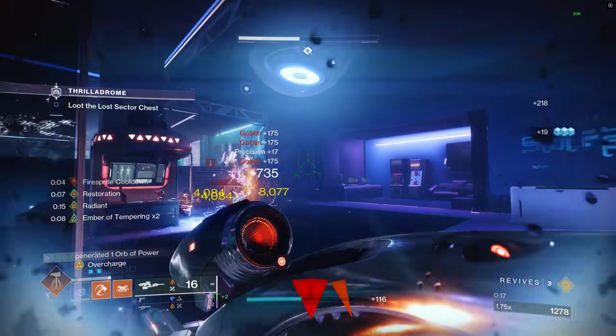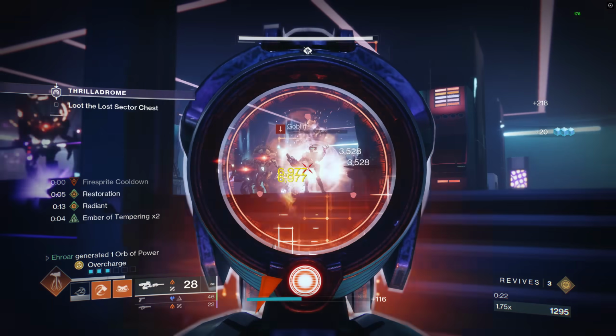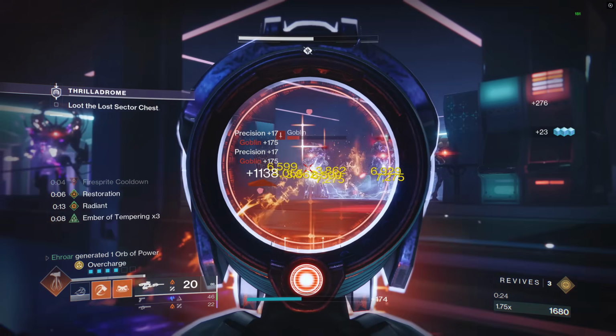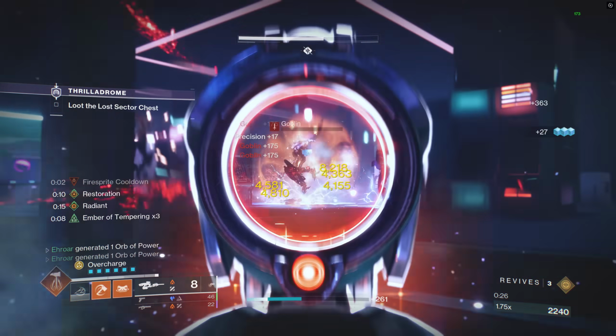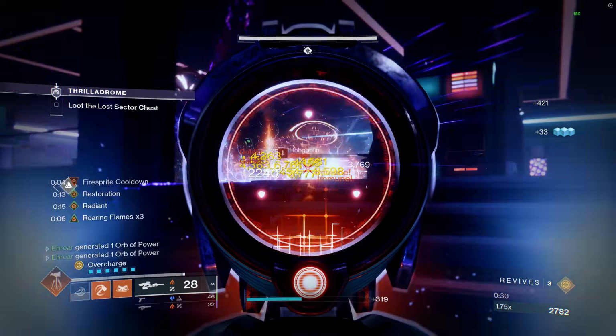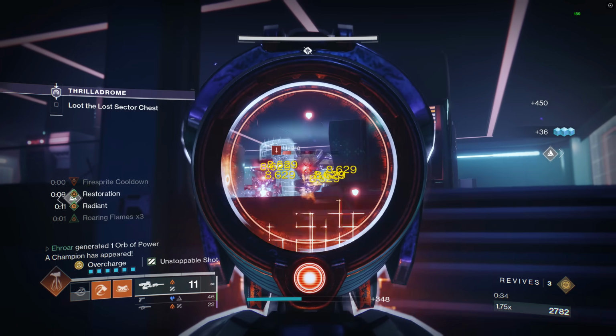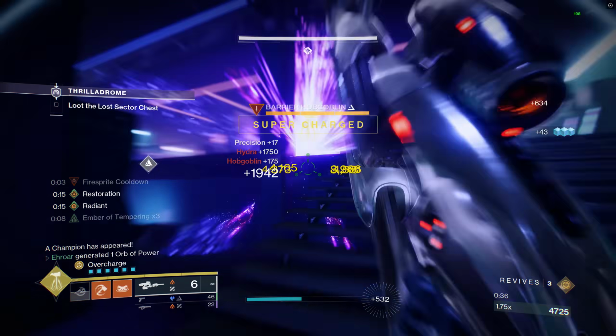I mean, even without Radiant, without the solar weapon boost, just from Particle alone, it's one of the highest DPS primaries in the game versus red bars, and the linear mode is just great single target damage. So yeah, if you haven't been using Vex this season, definitely give it a try. It is definitely worth using, and is easily one of the hardest hitting primaries in the game right now.